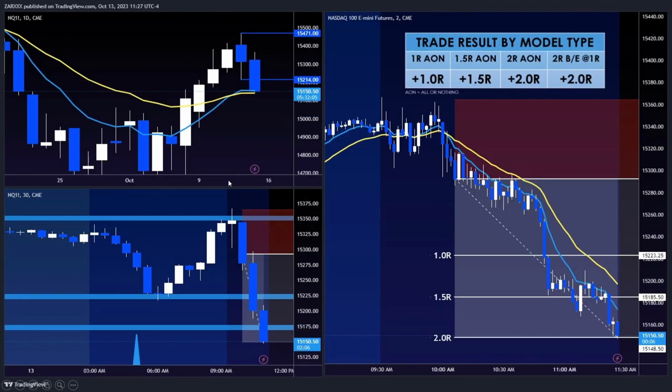Now, this is not everything. As many of you know, I also watch another grid. This is my main trading grid with a daily up in the top left, a 30-minute in the bottom left, and a 1, 2, or 3-minute chart on the right-hand side. But I also watch something called the Three Sisters. It's 3 charts side by side, the NASDAQ, S&P, and Dow, and I'm looking for things like synchronicity, divergence, relative strength, relative weakness, all of these types of things to either confirm or negate what I'm seeing here on the trading grid, this main trading grid where I actually trade from. The Three Sisters are secondary, but they're a critical piece of the puzzle as well.